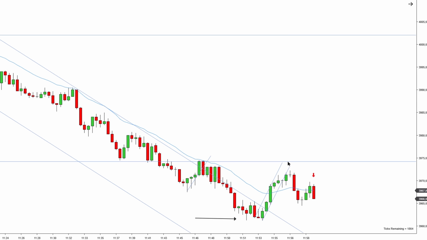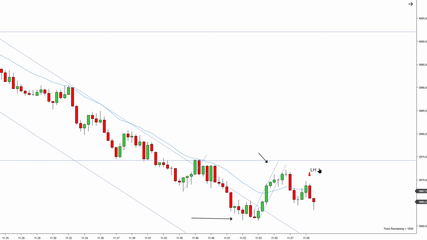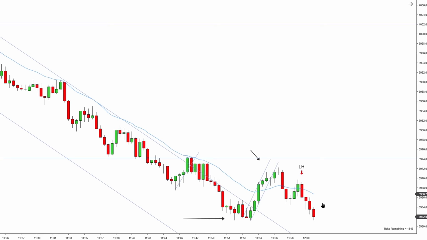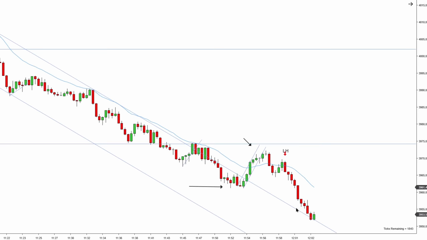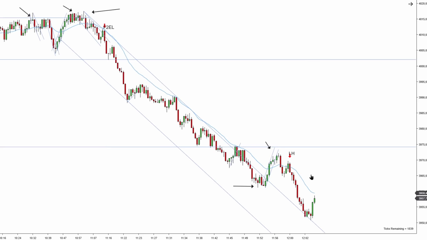First entry short, pullback, second entry short, break to a new high, and we have a push below the EMA, a lower high, a great bearish bar. I tried to take this trade myself and never got filled. You can see there's a little gap. Prices never ticked higher, and this was a massive move to the downside. So this is why I like going short here, because we never closed above the EMA even once. Lower high confirmation. And this is what a high priority setup does.